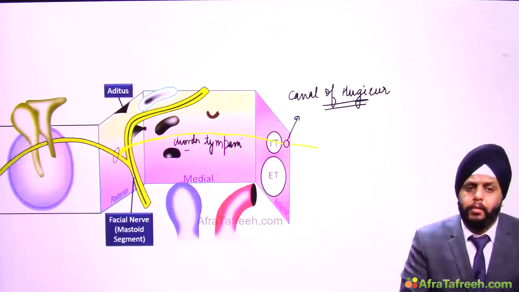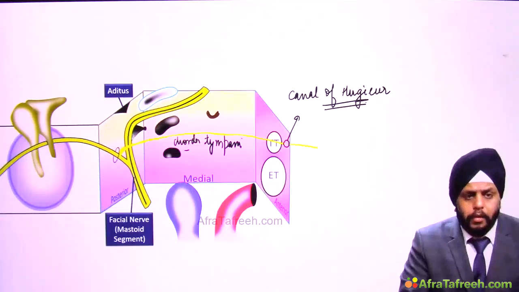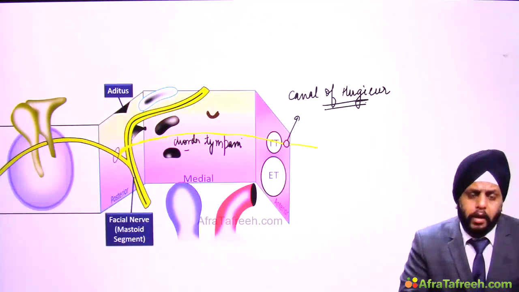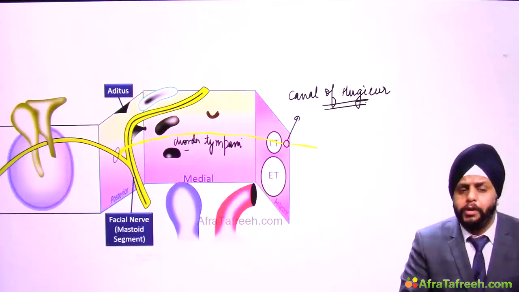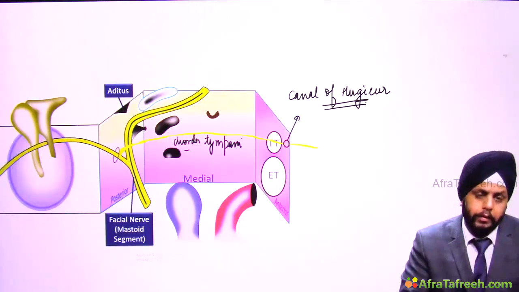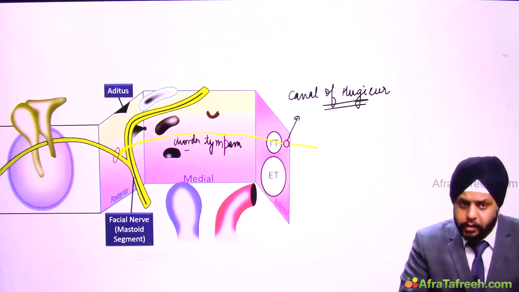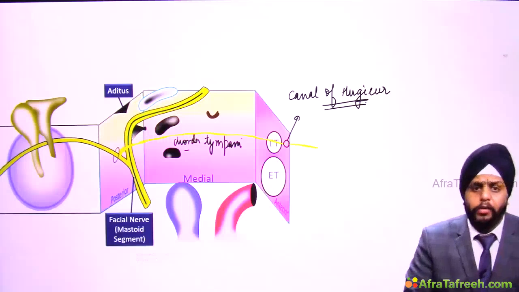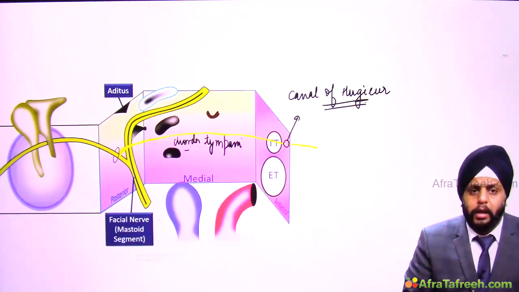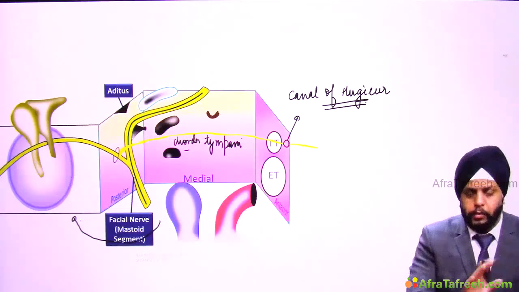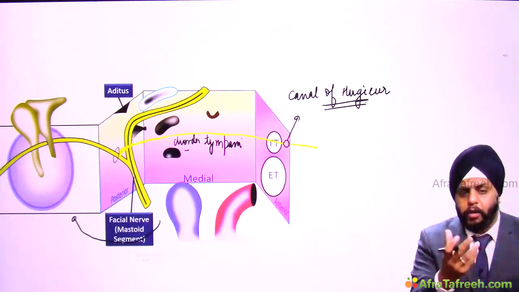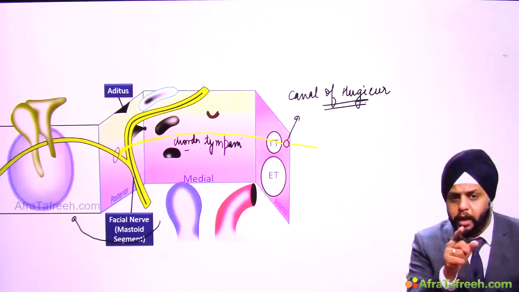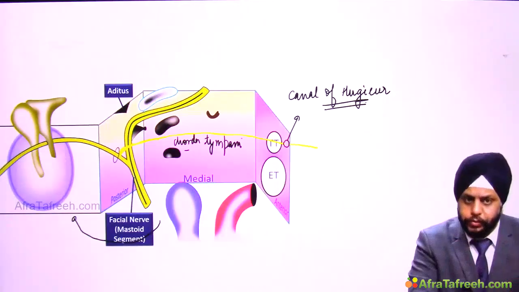All right. Now, in the diagram, you can see that this branch is shown going in the opposite direction. Yes, that is also correct. Why is that correct? Remember, in the very beginning of studying this diagram, I told you I have opened the lateral wall like this. Once I rotate this lateral wall and put it back to its original place, this nerve will come exactly the way I have just shown you.